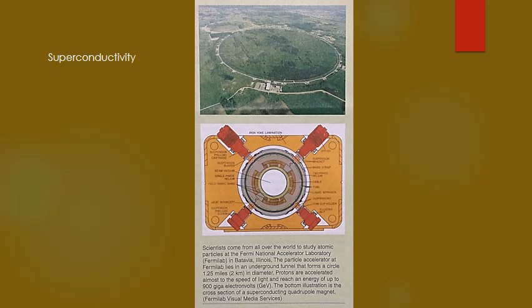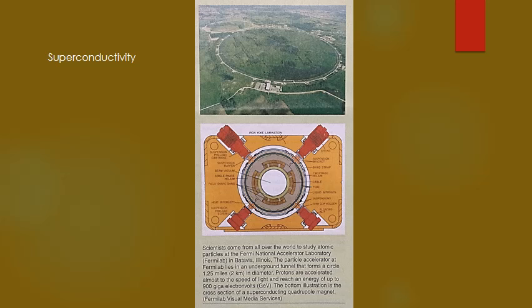And this is an interlude, a sidebar for superconductivity. Superconductivity is a phenomenon in which certain metals, alloys, and ceramics conduct electricity without resistance. Superconductivity occurs in metals and alloys such as lead, mercury, and tin at temperatures near absolute zero, that is negative 460 degrees Fahrenheit or negative 273 degrees centigrade. Some ceramics become superconductors at temperatures as high as negative 234 degrees Fahrenheit, negative 148 degrees centigrade.